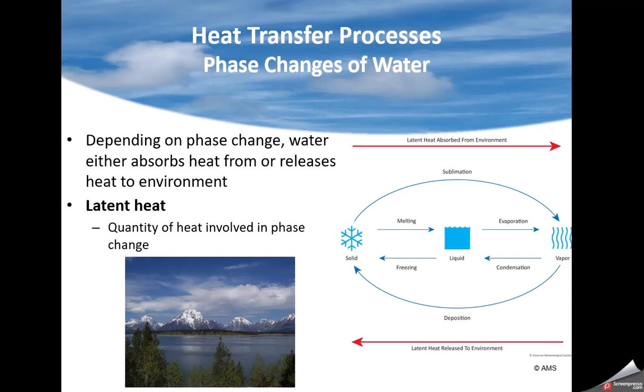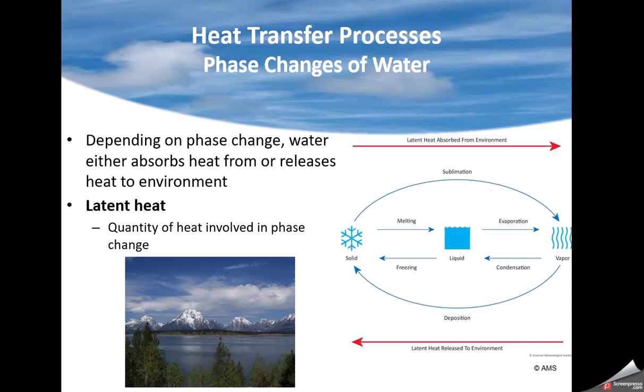Now, let's go the opposite. I melted it. I'm back into a liquid. In order to do that, it had to gain some energy. So it had to receive some heat. So if I'm melting an object, heat is being absorbed by the liquid, or the atmosphere is losing heat. If I go from a liquid to a gas, get rid of the clouds, they're dissipating. Again, I'm absorbing heat. It's getting cooler.